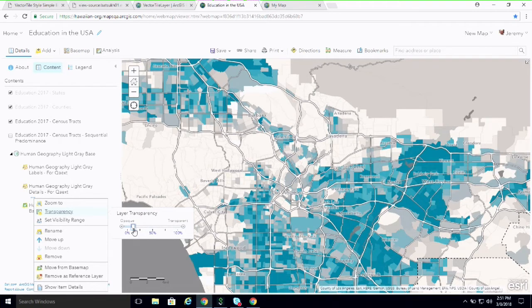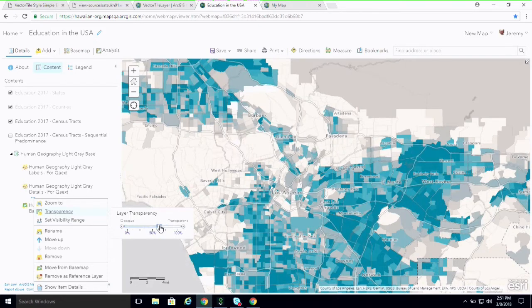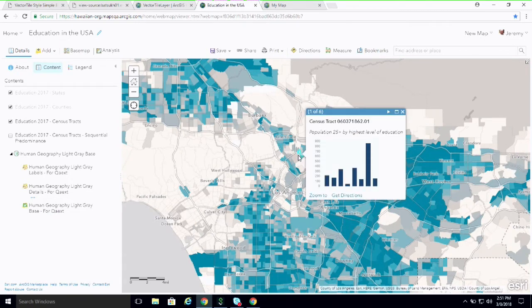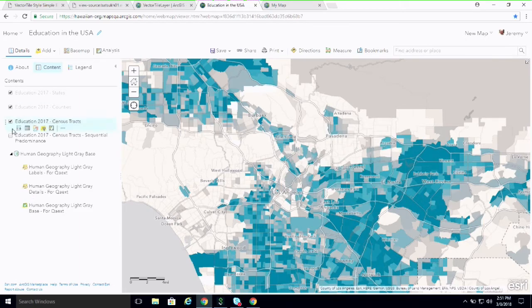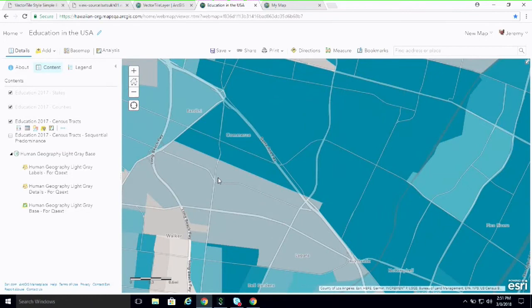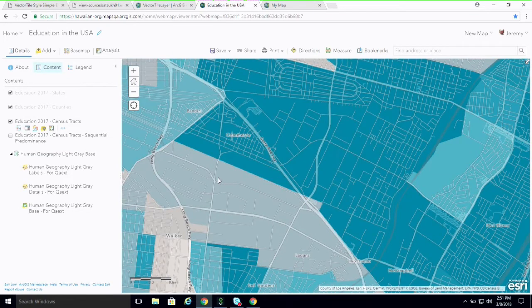Maybe I want quite a bit of transparency, or I don't want transparency, so very opaque, because the roads are part of the story. Or maybe you want to blend the roads in because they're just sort of a backdrop on what's there. These are simple things you can do on top of the vector tile layers that you already have, without having to go all the way to the style to do this. And in this case, we're drawing just with a feature layer in between. Cool.